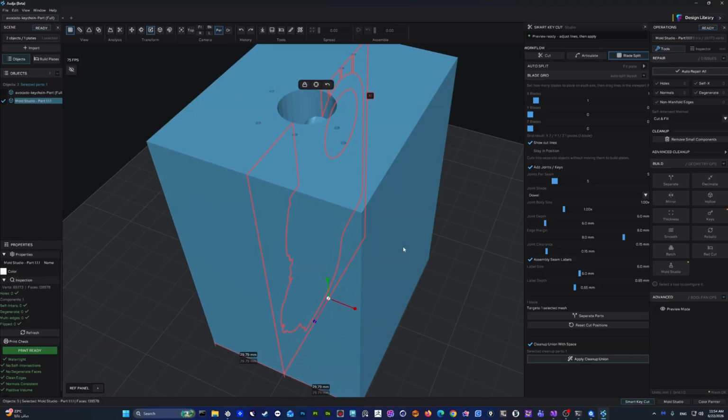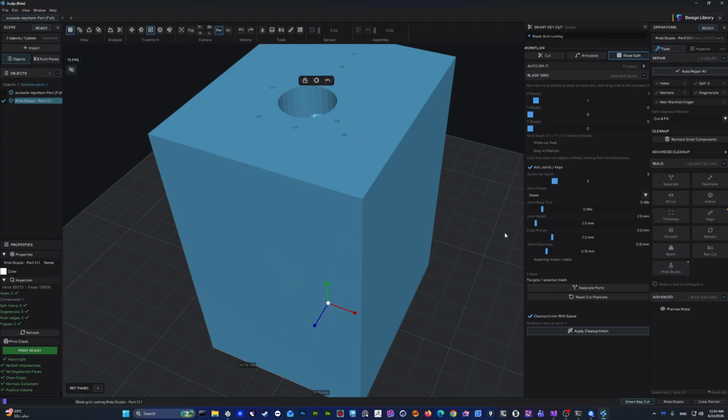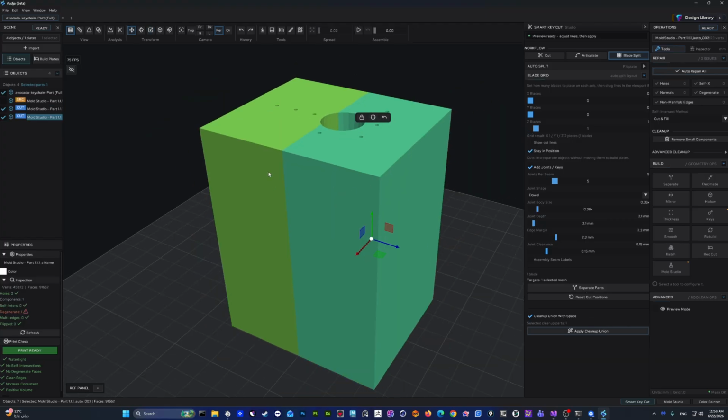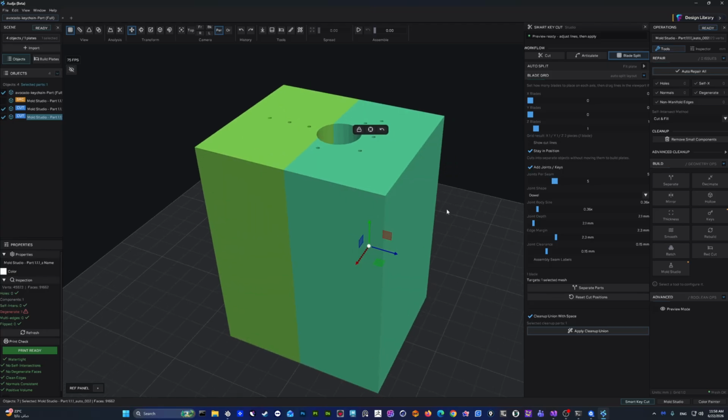because that's a huge part. And maybe we can decrease the size like this, and make the depth of the connectors like this. And we don't want any labels, and the edge we can decrease to like this, okay? And we're going to press separate parts. As you can see, it made separated parts in the same position because we enabled stay in position.